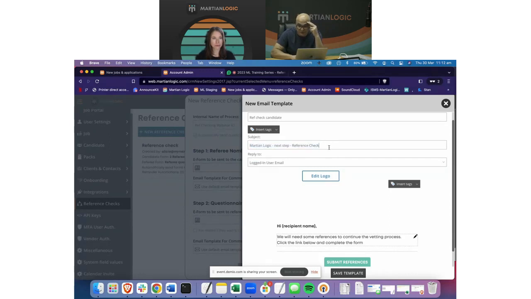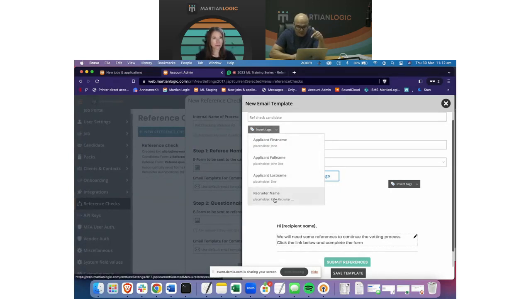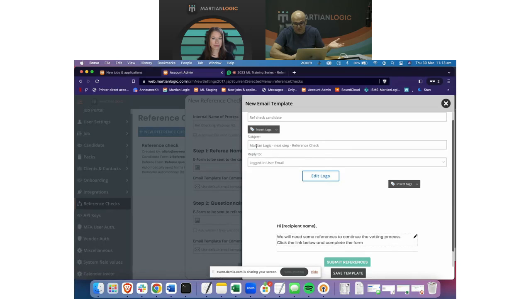But also, we've got some tags. If you want to automate that as well, for example, that would be the recruiter name. That's the name of your company. In case the way you're set up in our platform, you're using the multi-branding, meaning you have more than one entity, and you're recruiting as professional services helping all these entities, you want to be able to present the name of the entity appropriately. That's the multi-branding setup. Maybe a few people on this call have that set up, and that's why you would want to use it automated as opposed to just hard coding it there. If there's one entity, it makes no difference in that case.